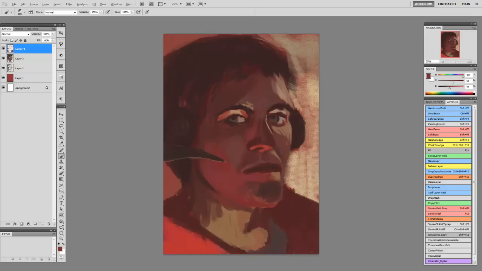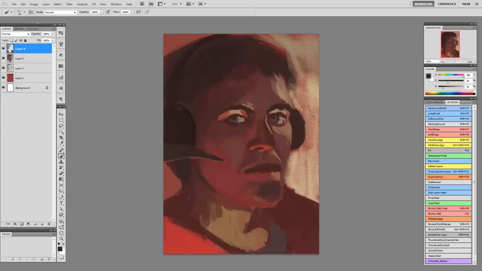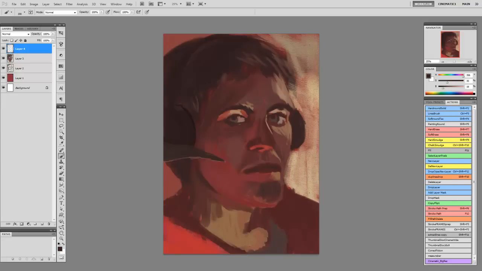The end result of this becomes quite loose, but whether you're painting really tight or loose, it's a matter of time, really. So if I wanted to make this photo real, I'll just spend more time on it, blending and putting in more details. But I only spend an hour on it, and I just want to make it have, I guess, an expressive kind of painterly quality to it.